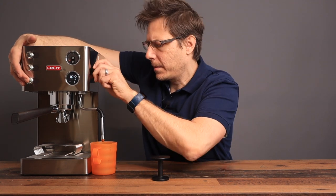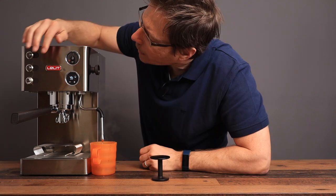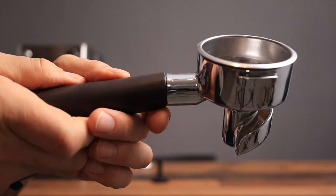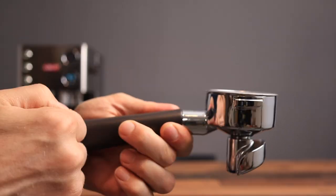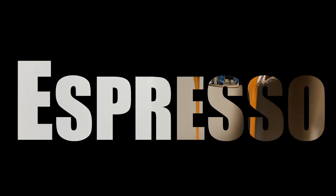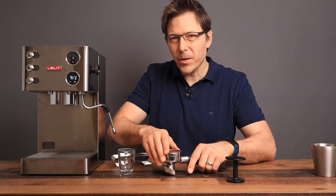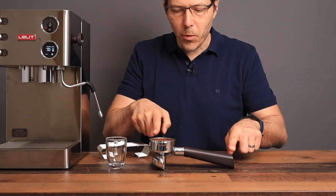Let's go ahead and make sure the machine is primed, and run some hot water through the brew group as well. Taking a closer look at the portafilter — it looks extremely handsome. The double spout looks really cool, though the handle is plastic. We're set at 95°C, which might be a bit high. Adjusting it down to 93°C. The portafilter sits very nicely and level.